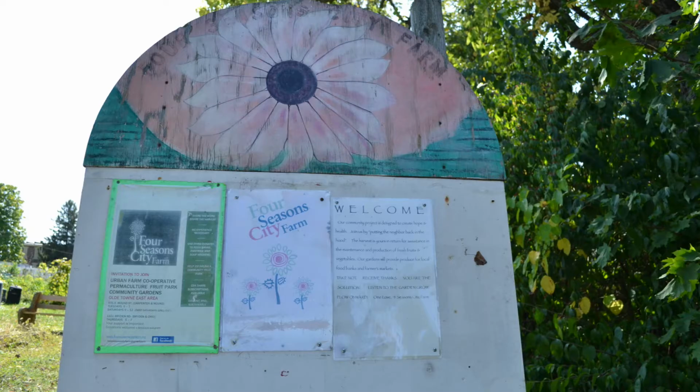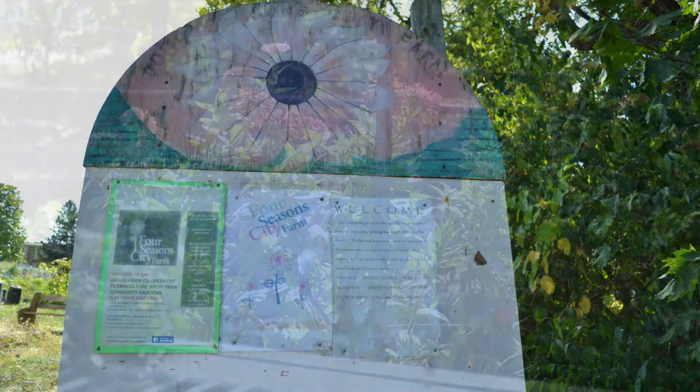And we actually have started as many as 100 flats, 100 trays of seedlings and flowers, vegetables, and herbs, and then take those to our different garden sites. So the church garden, the Garden of Communion as it's been called, the memorial garden to Suzanne Hayes, is the first garden we had. Then we added a couple more the first year. Then within 3 years we had 8 different sites, and we were looking for something a little larger.